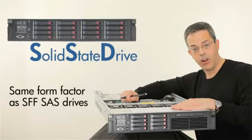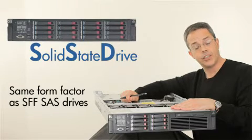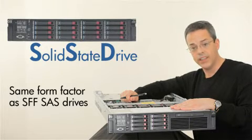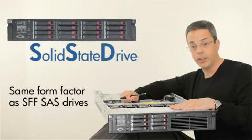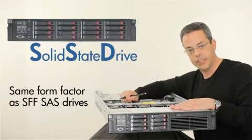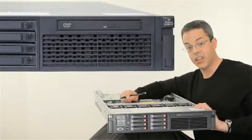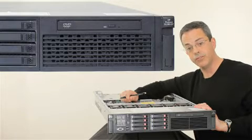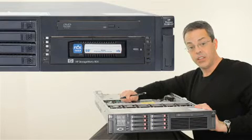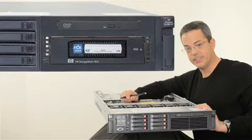HP also now offers the new SSD drives, which deliver on the power efficiency and increased performance. These drives deliver higher performance, lower latency, and lower power when compared with traditional rotating media and fit seamlessly into the existing HP server infrastructure. The final option for storage is the DL380 G7 supports removable disk backup. This option comes standard in 160 gig to 500 gig support.